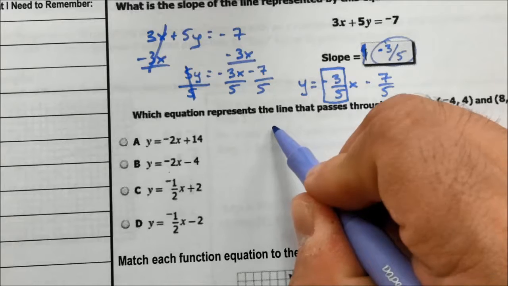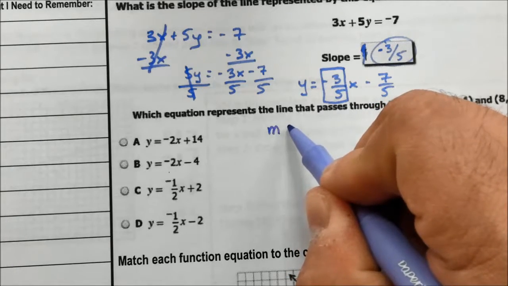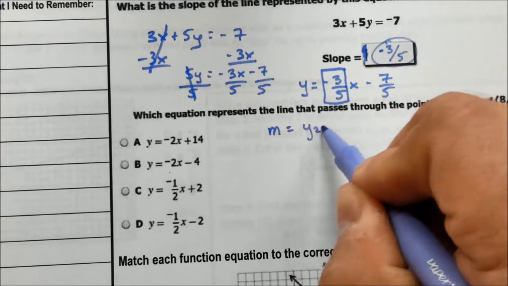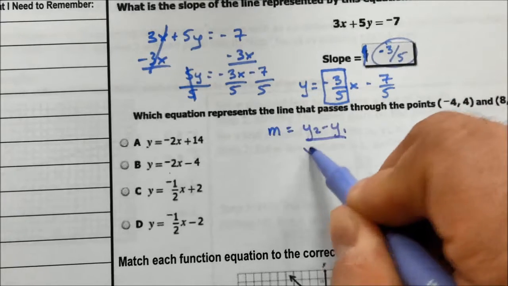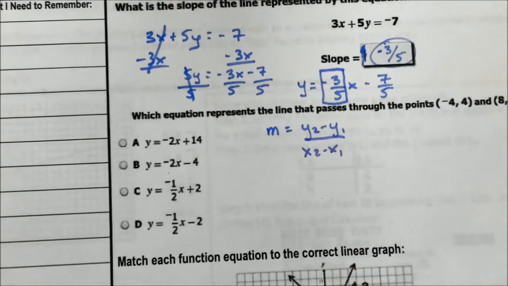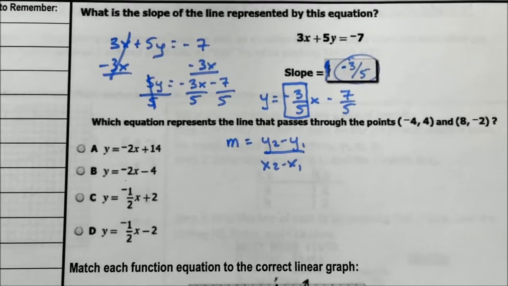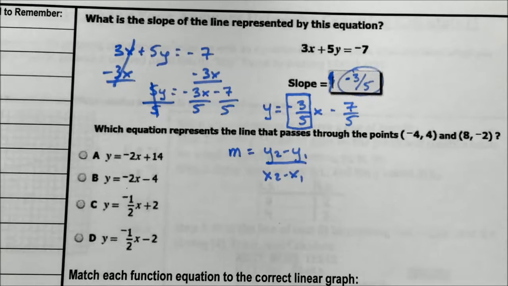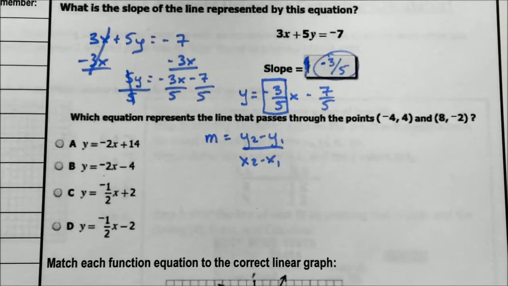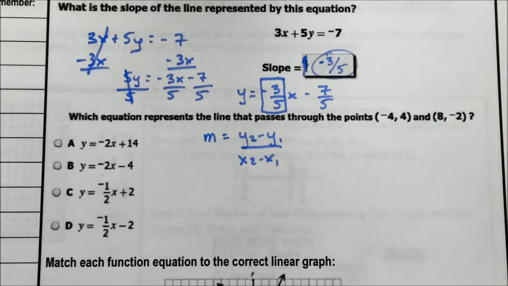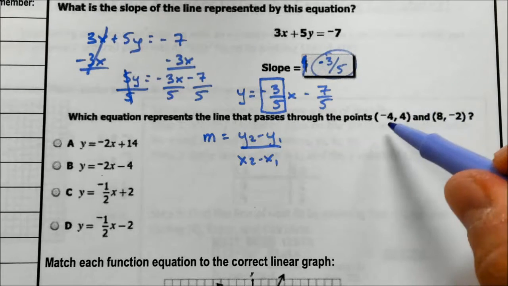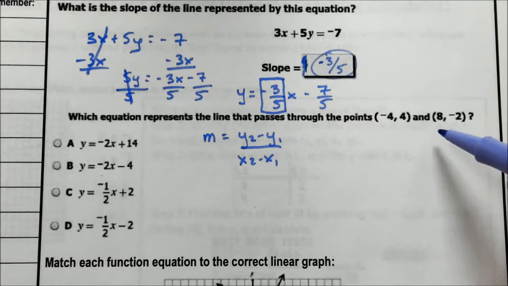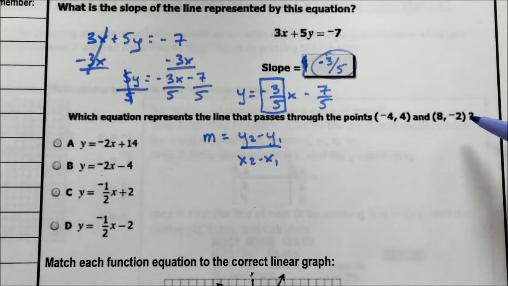Now let's just write down the slope formula. Slope, or m, equals y2 minus y1 over x2 minus x1. When you're doing these problems, it doesn't matter which one is x1 or x2 or y1 or y2, as long as you're careful to label it. When I do these problems, and I always tell my students to do this, I'll label these points immediately.